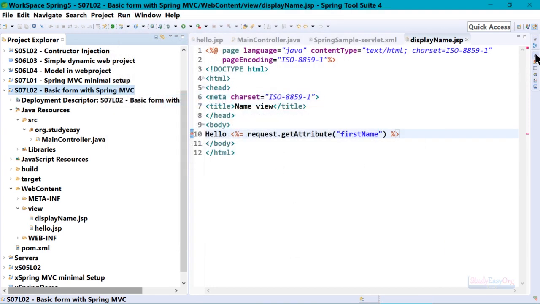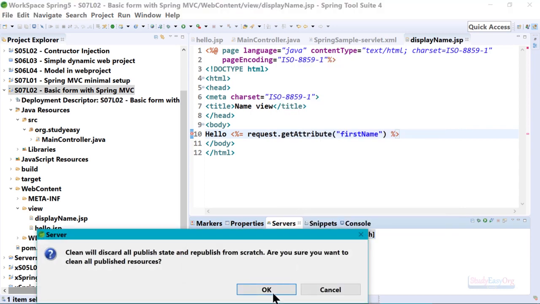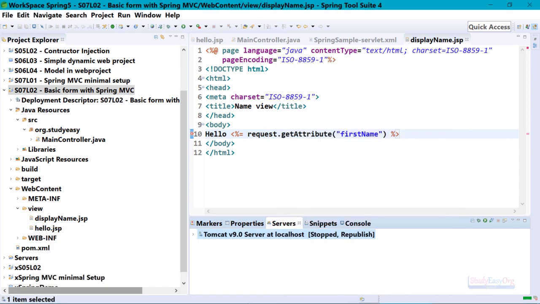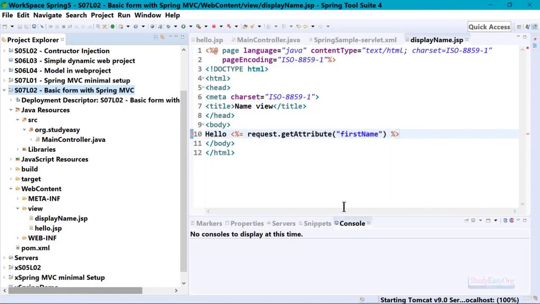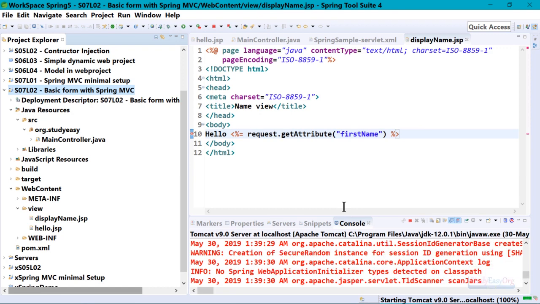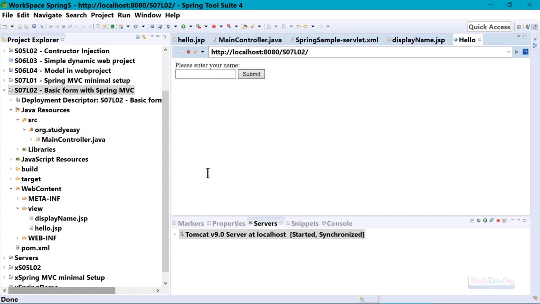Again the issue is because we need to clean the Tomcat web server in order to give it the refreshed new information. And now I am pretty sure that it will run the application on the web server. All right, so these are configuration related stuff, but it is good to know that we can copy and configure our application. All right, so it says please enter your name. I will enter my name. I will click on submit, and it says hello Chand.